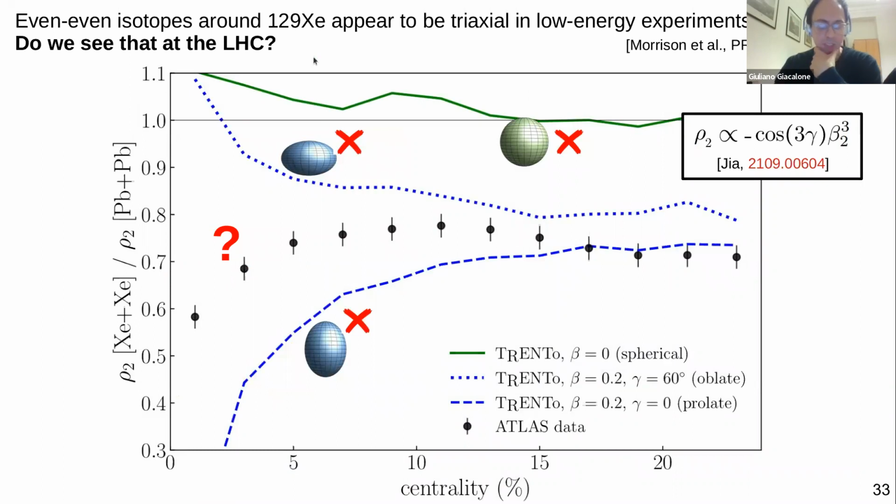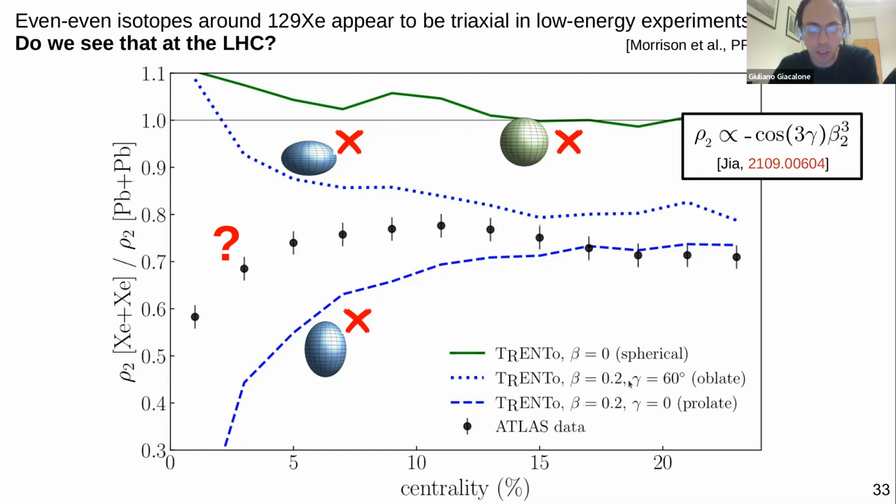And yes, in fact, this now seems pretty clear at the Large Hadron Collider in particular, when they collided xenon isotopes. In fact, these isotopes, neighbors of 129 xenon, which is what has been collided at LHC, even isotopes which can be studied accurately in low energy experiments, are found to be triaxial, so they have this gamma parameter non-zero. And you would like to find the same feature in the LHC data, and actually this can be done. So the idea in this plot is to study how the correlation between V2 and min-pt changes in xenon-xenon collisions with respect to a baseline of spherical nuclei. So the baseline is basically 1, which is what you would have for a spherical xenon nucleus.